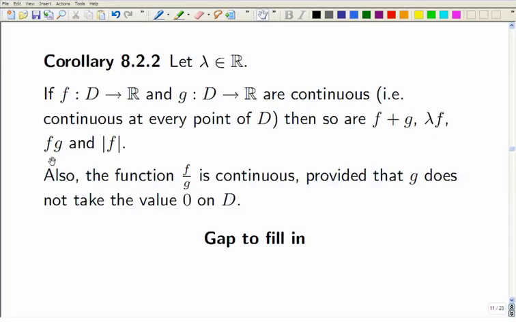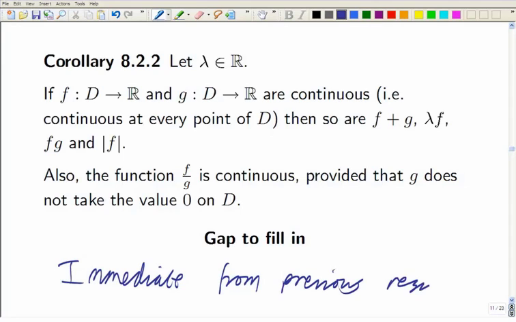The pointwise product of two continuous functions is continuous. Take the modulus of every value taken by a continuous real-valued function, and you'll be continuous. And you can divide continuous functions as long as you're not dividing by 0. So this is immediate from the previous result. So you can use that to combine all sorts of continuous functions to make new continuous functions in exactly the sort of way you'd have done in calculus and said, oh, we can tell that's continuous because it's made up of continuous bits. And we now know quite a lot about that.